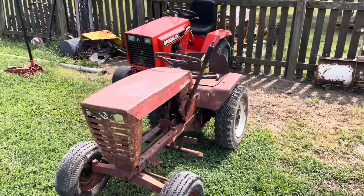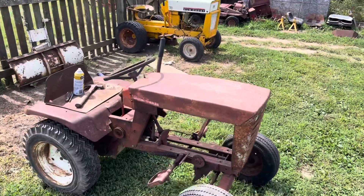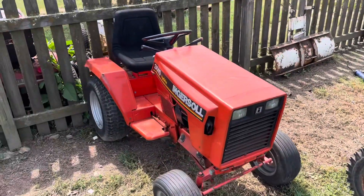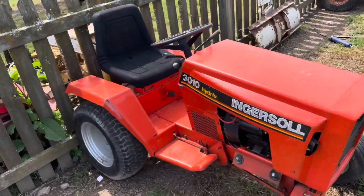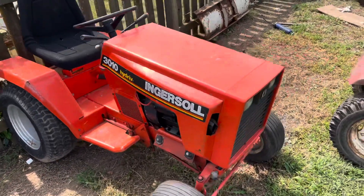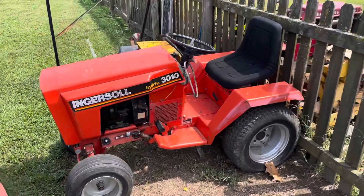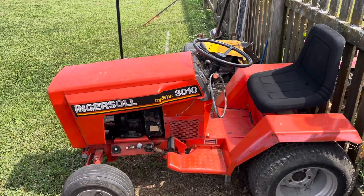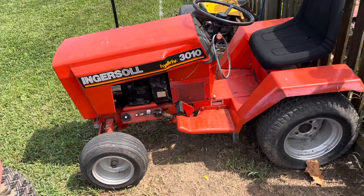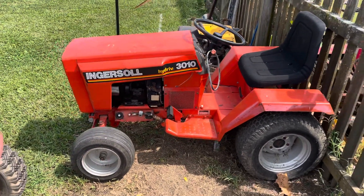This is an 855 — 1965 was the first year for the square hood. This would have been 4-speed electric start, 8-horse Kohler, so kind of unique. Blake's going to restore this soon. My dad's Ingersoll 3010 — this is one year only, I believe, 1989. It was made the first year after Ingersoll bought out the Case line, and they did not last long because Ingersoll realized how underpowered they were. So they stepped it up to a 12-horse Kohler and discontinued this model. This one's already been swapped with a 14-horse block. Kind of a cool body to see because they're not that common.